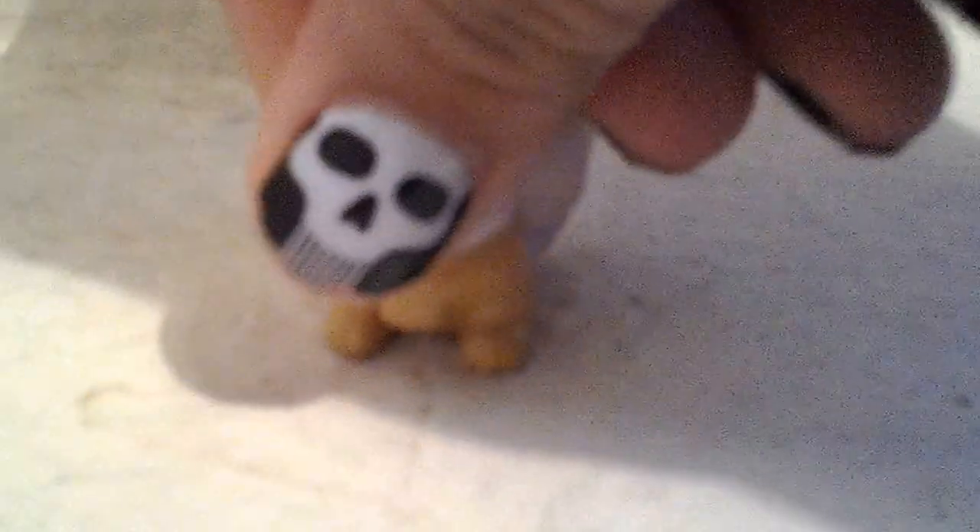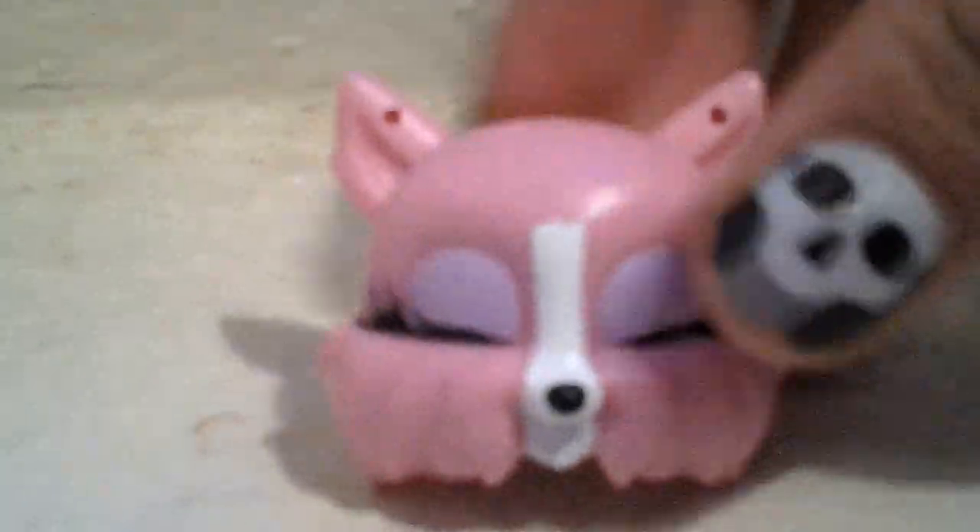It came with a hair thing, and it comes with skirts and all that stuff. I can't really put it on right now because it's really hard. I couldn't find the head — I was really in a hurry. It came with a little baby too. And this dog came with the set; the other cat didn't. The only thing I don't like about this is the eyes close and they don't open.